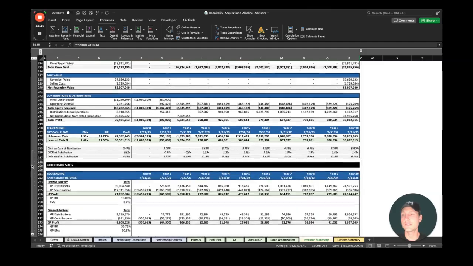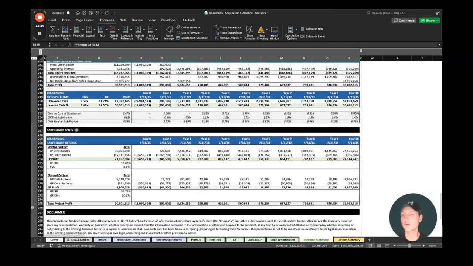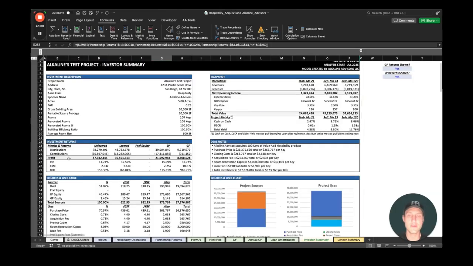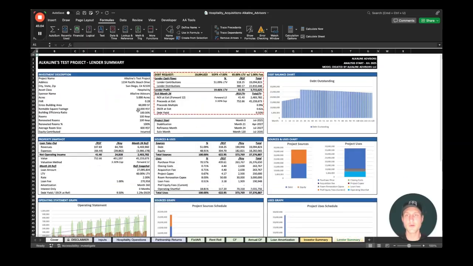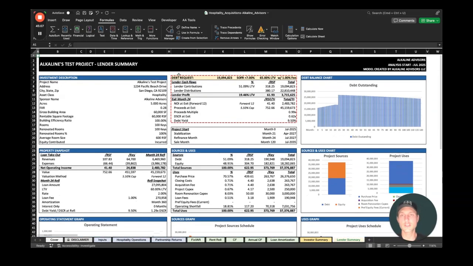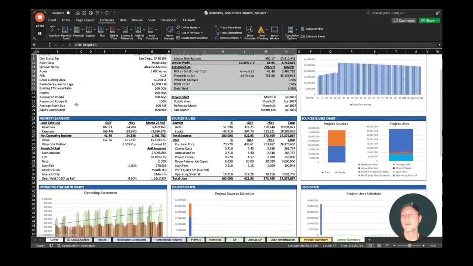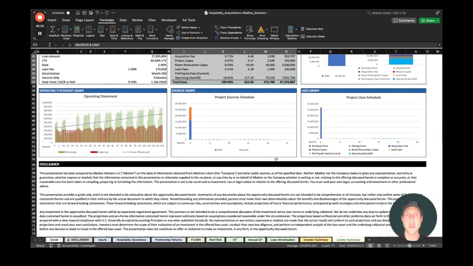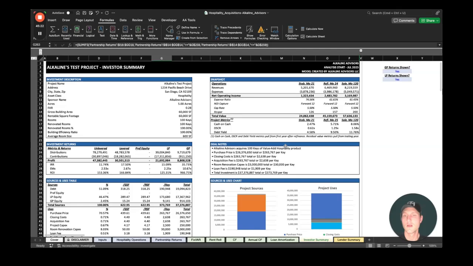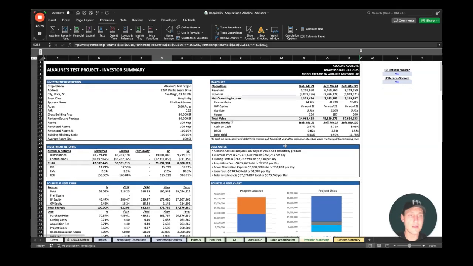And then you can see if we click open, we have partnership splits. So you can see what the GP-LP return structure is on an annual basis. But if you don't want to show that, you can hide it as well, and then it will be there when you present to someone. And then finally, we have a lender summary. This is a 1-page snapshot that just shows what the initial debt request is, the property snapshot at loan takeout, what the refi looks like, sources and uses at a project level, sources graph, uses graph, operating statement, and that is really it.